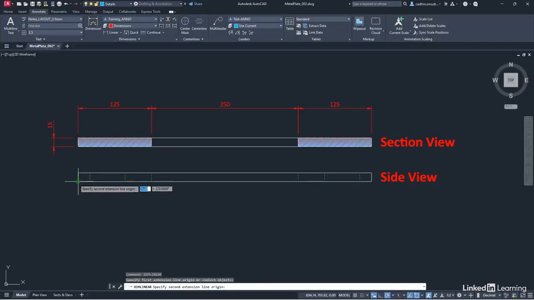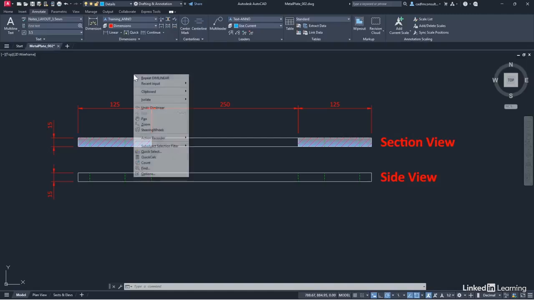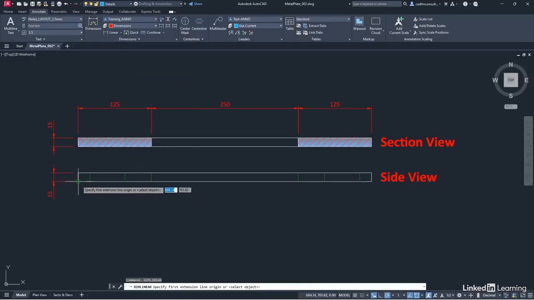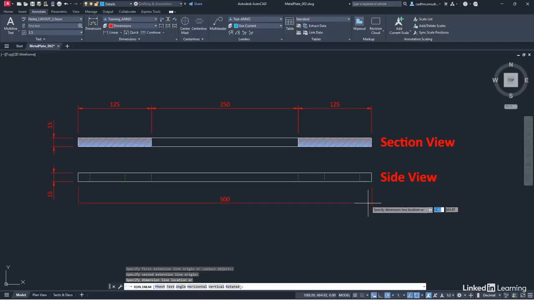Now, if I do the same again, right-click, repeat dim linear, but go from the top to the bottom, and then come that way, can you see it goes the other way? It orientates the other side, and it means they don't clash in the drawing, if you see what I mean. It just looks nice. Now, the other thing you might want to do there, you might want to pop in another linear. So right-click, repeat dim linear. We might do an overall side view dimension there, endpoint to endpoint. Bring that down a bit and click like so.